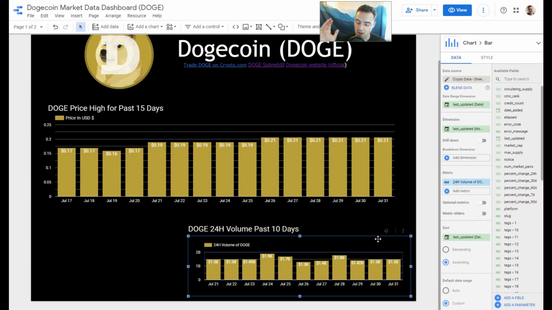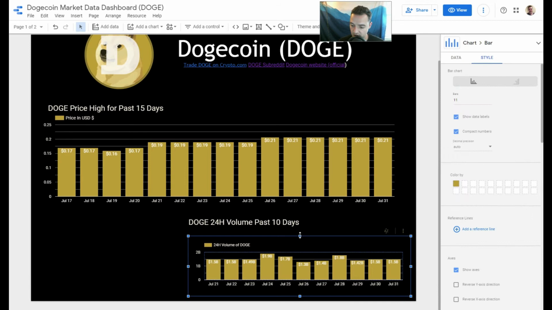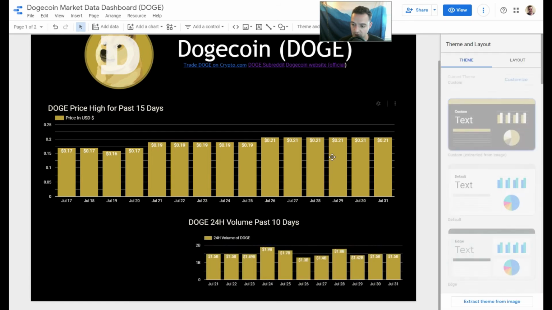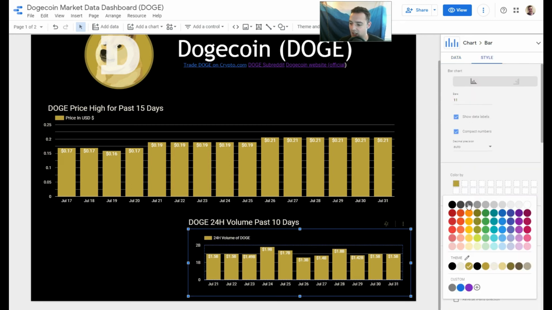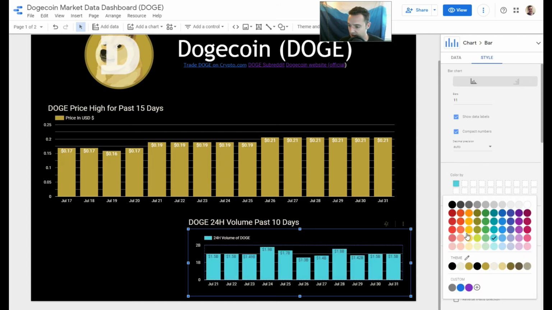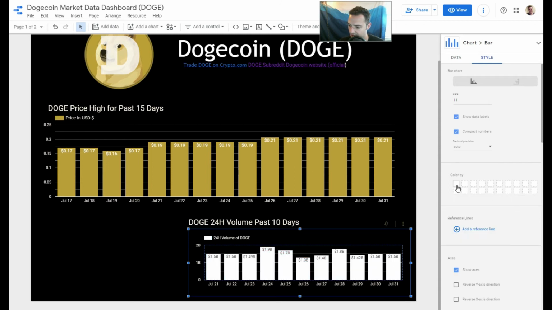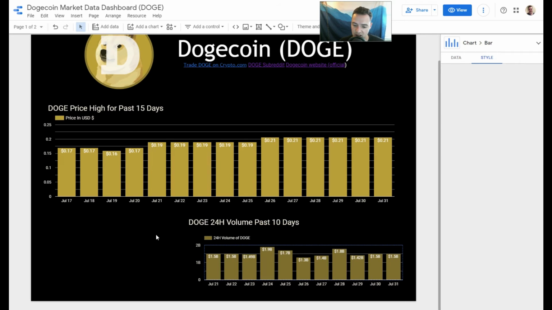I think the amount of bars in the chart, sometimes it's like we don't care if you wanted your value all the way on the right to be the 31st. We're not going to give it to you unless you give me more bars, but that's okay because we're still accomplishing what we want. So, all right, cool. So now we have this right here and this down here, and let's actually pick an alternate color for this because I don't like having two bar charts be the same color. So we'll see if we can get something that's just a little bit cleaner, and maybe not your white right here. Let me see if I can grab another colorful hue through here that's not mustard. Okay, that's a nice little offset.